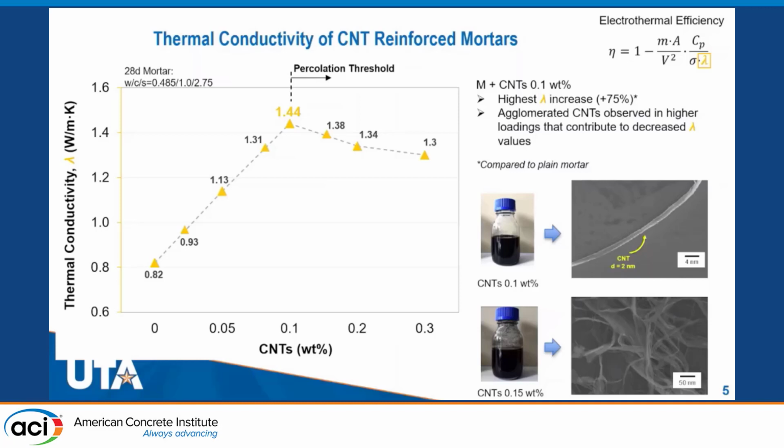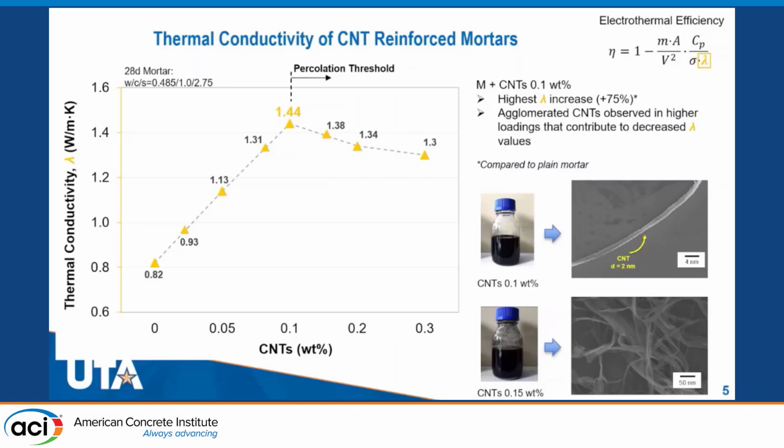Above this amount, by increasing the conducting nanomaterial, we see slight decreases of thermal conductivity. And actually, the conductivity proportionally decreases by increasing the carbon nanotube content. And this is something that we need to go deeper and explain. Before I continue, I just want to show you the scanning electron microscope pictures here for the amount of 0.1.